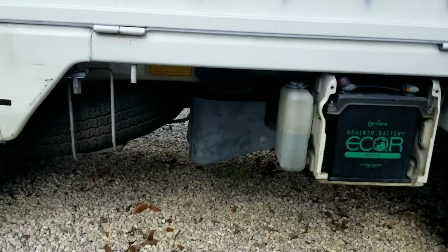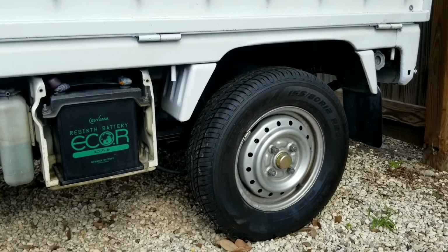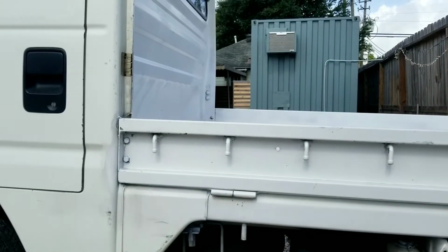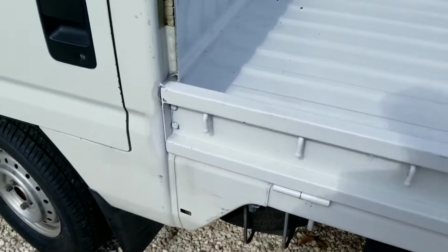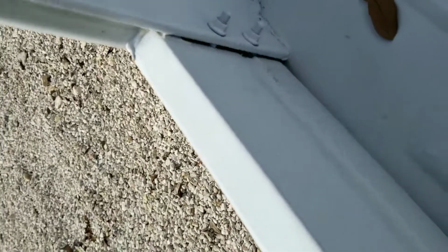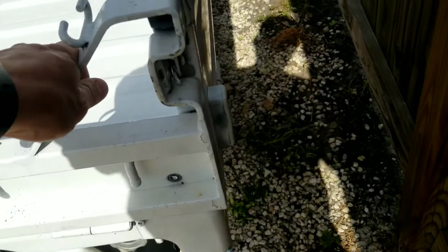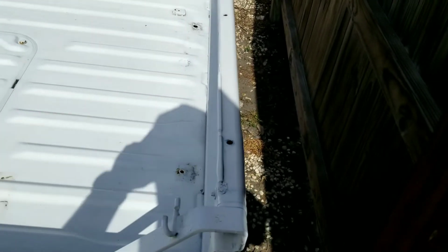One of the things: these bedsides don't come down. So you see someone bolted them here? They're still hinged, so I guess you could unbolt it. In the back, they're just latched, so I feel like it could work. The back does swing down.